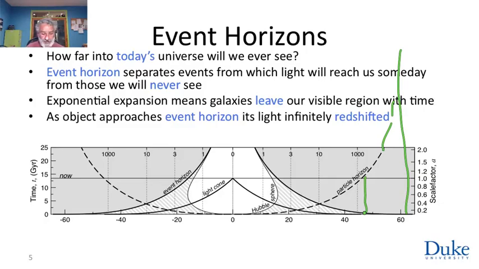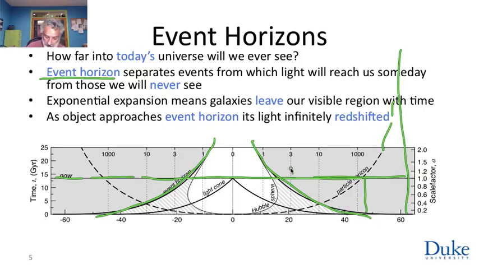The other question you can ask is, take today's universe. Think of this as a space-time diagram. Here is the universe of today. Suppose that something happens: which of the events that are happening in today's universe will I ever see? That answer turns out to be a different question. That defines something called our event horizon. This is the picture of our event horizon, and it turns out it narrows with time.